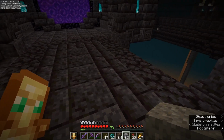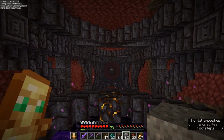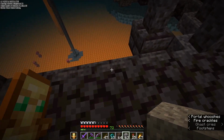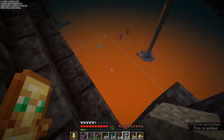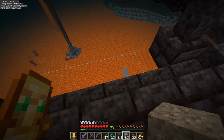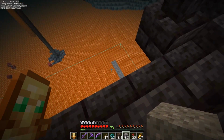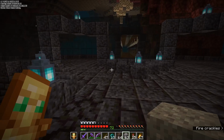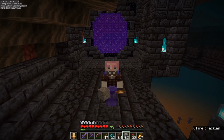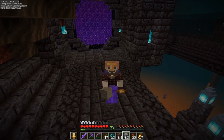So the plan is for the base to go all the way up to the ceiling, and I might break out some bedrock. I built some of that, and then all the way down also, where you can see I have a Litematica schematic in for my design down there. I had to put a whole bunch of gravel underneath the lava, and that was horrible. But with the time lapse going, I'll condense hours of work into a few minutes.